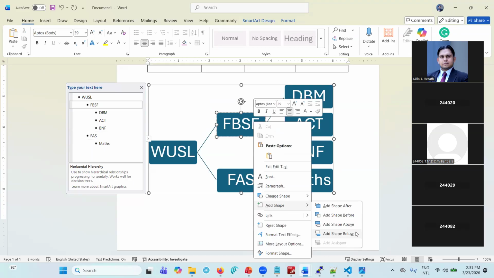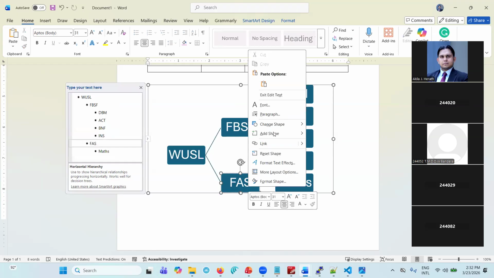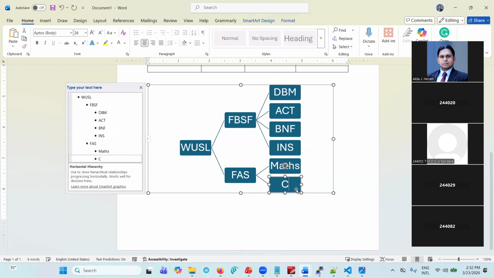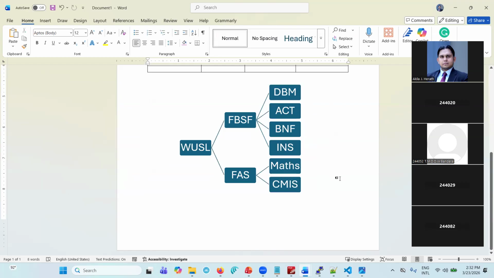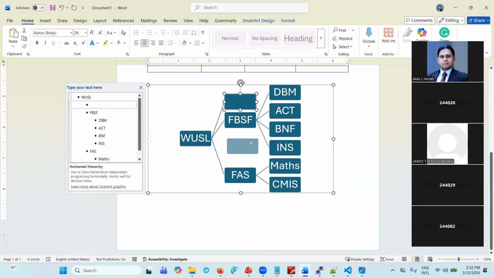Add shape below. Below means the front layer. Above means the previous layer. Okay, so like this you can add. If you want to add more here, right click, add shapes. So like you can do changes even.